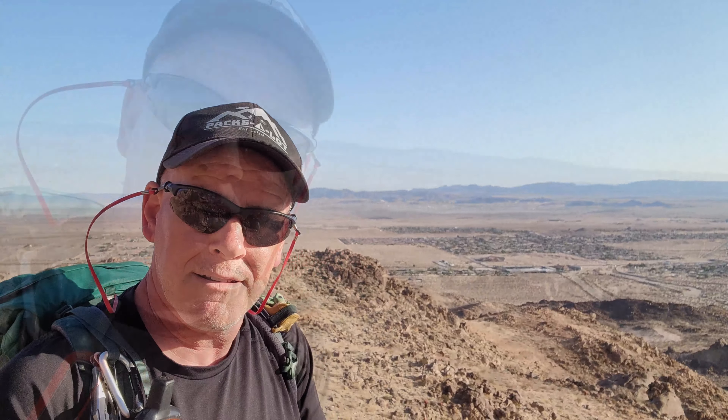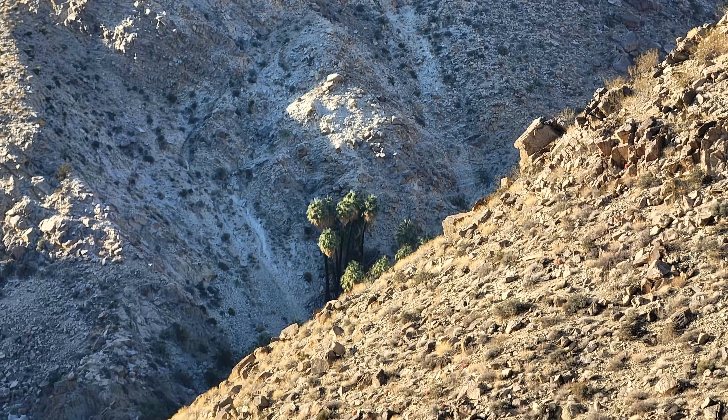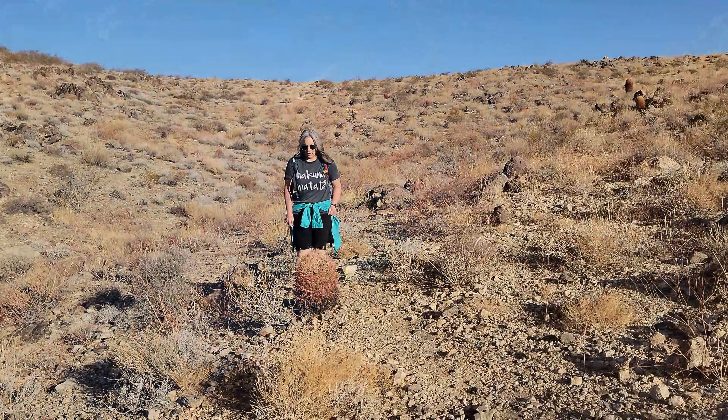We're reaching the high point of this trail pretty quick. Got some nice views of the valley behind us. It's heating up quick — there's no breeze today like there was yesterday. About a mile in, we can finally see the prize: palm trees down in the bottom. Water source, shade — looks like it'll be pretty nice.